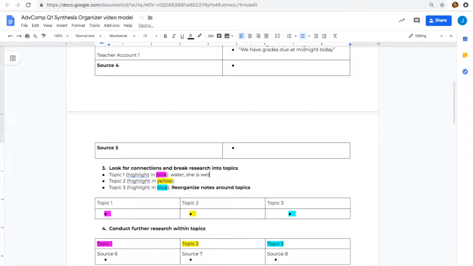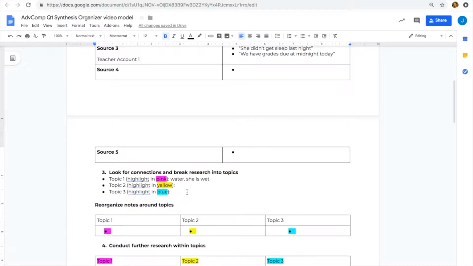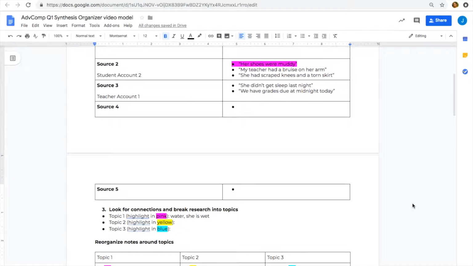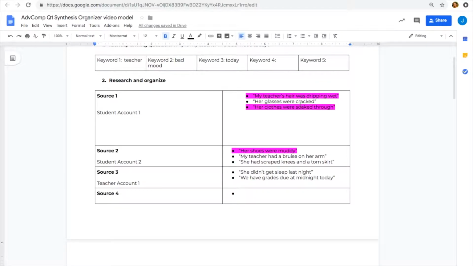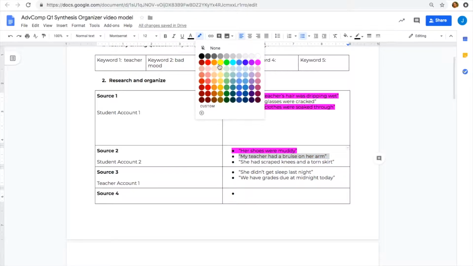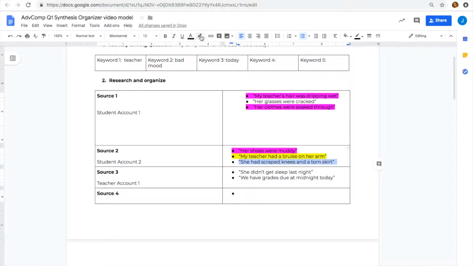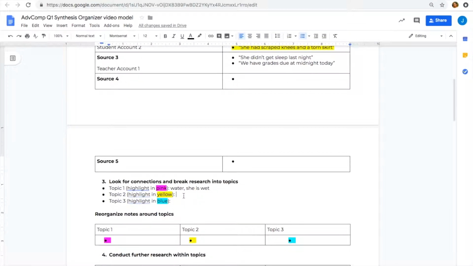You can put that if that's easier for you, but don't feel like you have to have a really complete thought at this point. As I look among those pieces of evidence again, the next pattern that I see is some sort of damage. So I see the cracked glasses, I see the bruise, I see her scrapes, her torn skirt. So I'm going to put those all together, and I think I'm going to put that there's some sort of impact that she had. I think that adequately describes the damage for right now, and then I can elaborate on what I might conclude from that later.